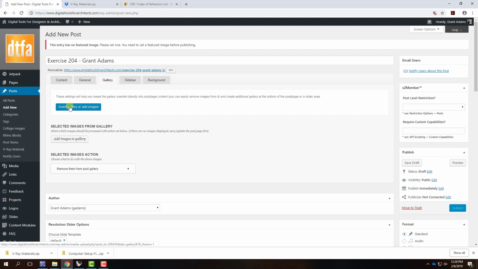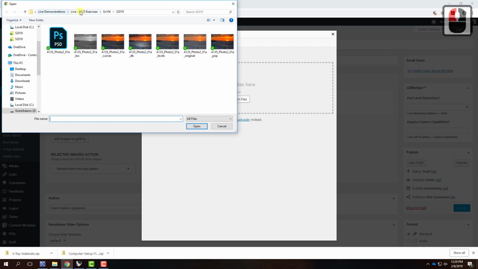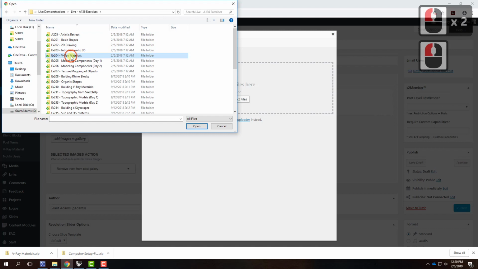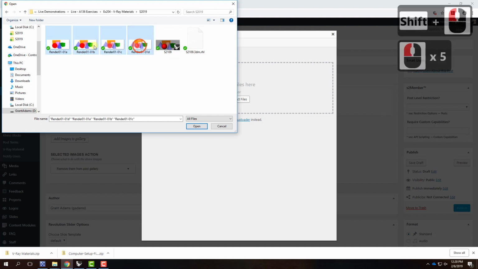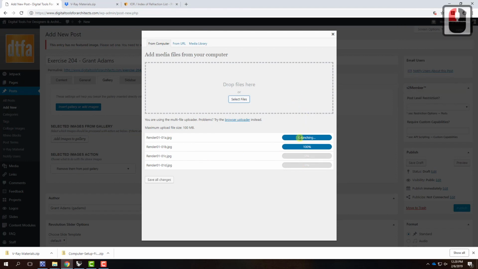And I will click on the blue button here for Insert Gallery or Add Images. I can then upload my files. I'll click on Select Files. And we'll go into today's folder. Here's all of my files. I do not need the Rhino file, so I'm going to skip the Rhino file and take the rest of the files. I'll click Open. It will go through and it will open all the files. It'll go through and say 100% and then crunching, 100% and then crunching. So you just have to wait while it does this.